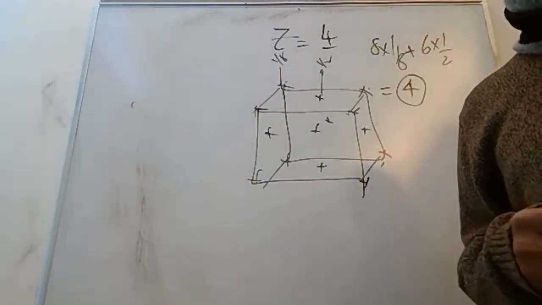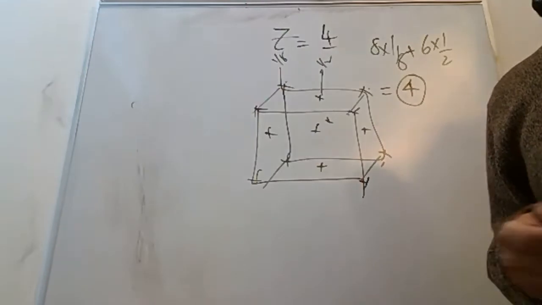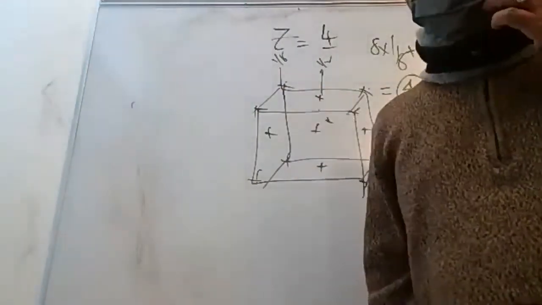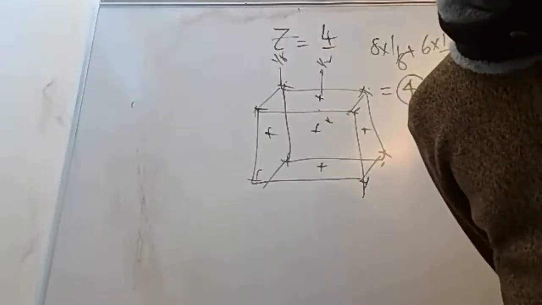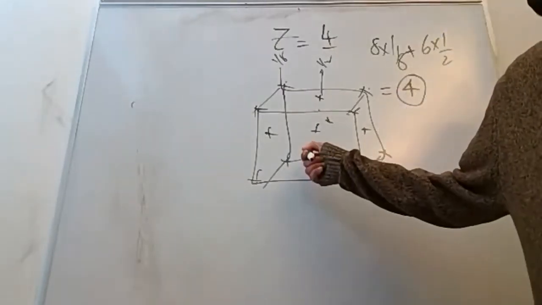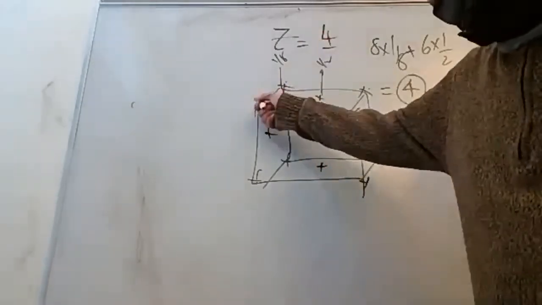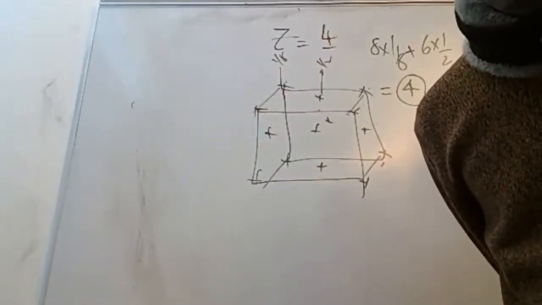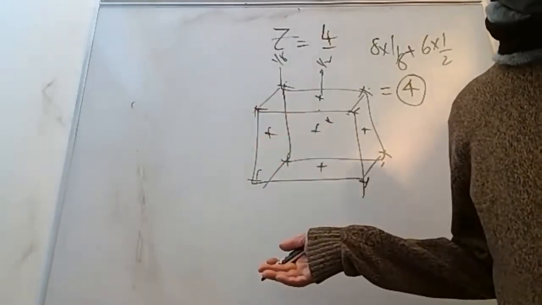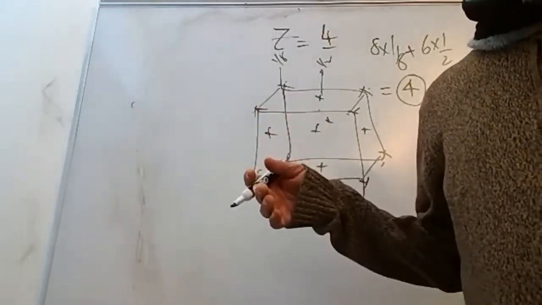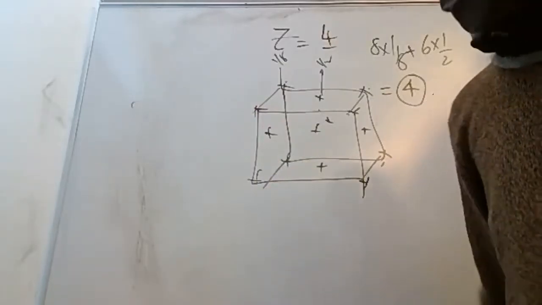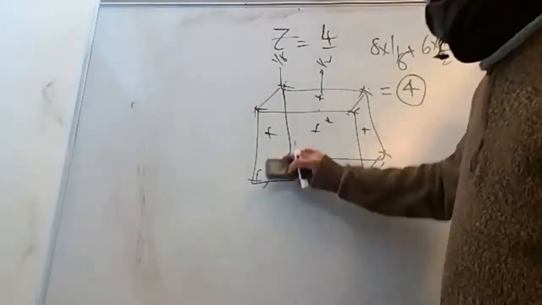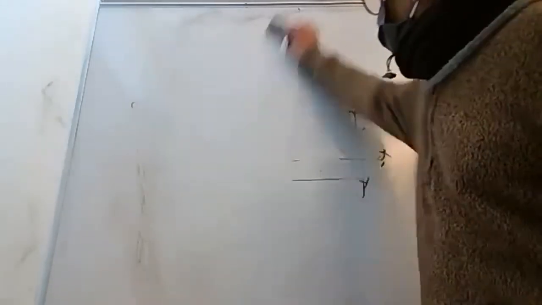Am I making sense? Okay, so if you take this cube, separate it out from this solid and put it in the balance, you will find the weight of this cube is 4 times the weight of the atom inside this. Although there are 14 atoms you count, not all atoms contribute fully because some of the atoms are shared by the other cubes. So the effective number of atoms in this case is going to be 4.